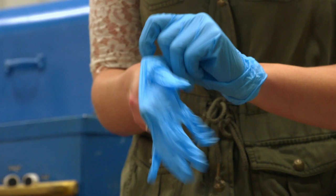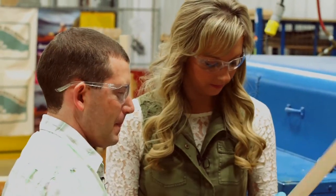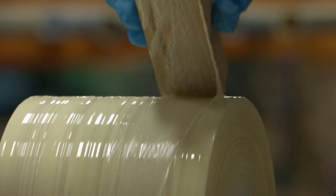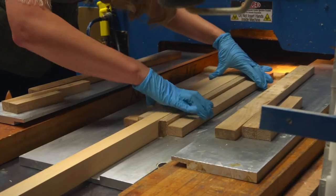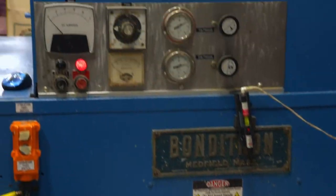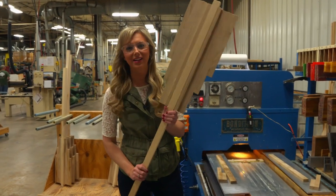Next we go to the radio frequency gluing station. You take a stick of wood and run it lengthwise across the gluing wheel. This is some really good glue — not anything you can get at any local stores. Then it sits down into the fixture and we repeat with the additional pieces of wood. The paddle goes into the RF gluer and under heat and pressure we actually cook the glue joints. This is extremely important — if this process does not go right, your paddle could fall apart. This machine is pretty much a giant microwave; when the paddle comes out, it is well done.